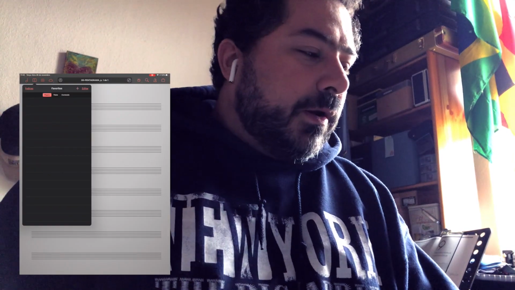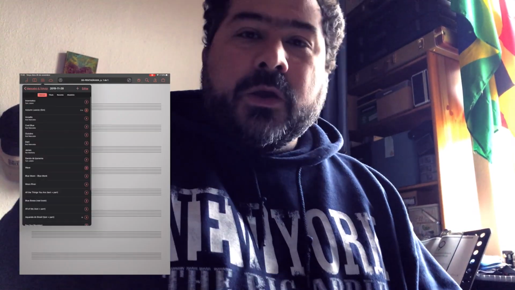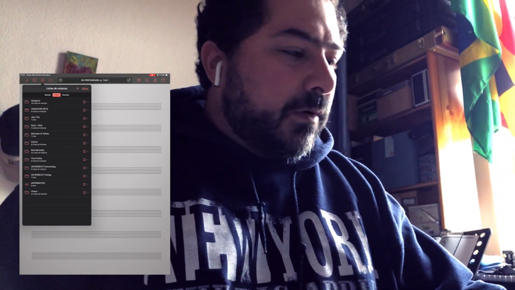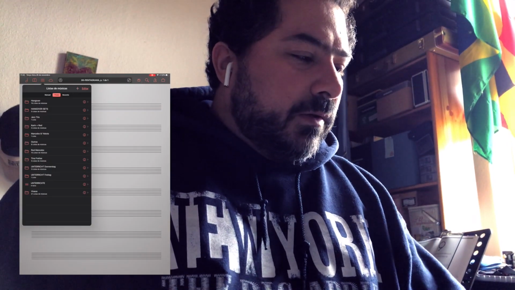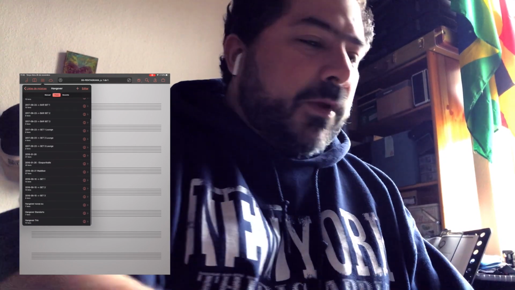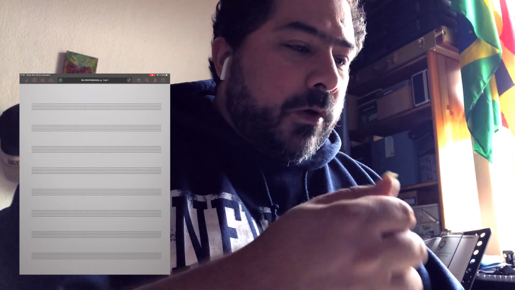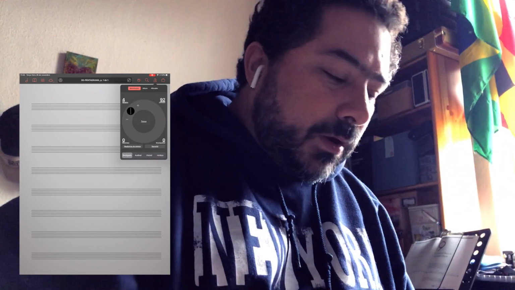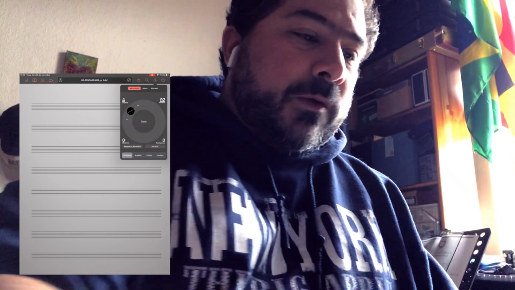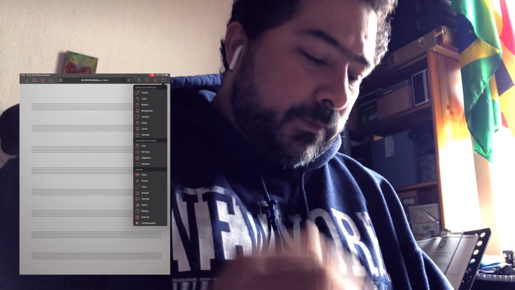Another great feature is the playlist capabilities. You can have folders with playlists for your bands or whatever, and in these folders you can have your playlists for your gigs and everything. You also have a metronome, you also have a tuner. This app provides everything you need as a musician. You have a piano roll too, if you need to check some notes. If you're a singer, that's great.